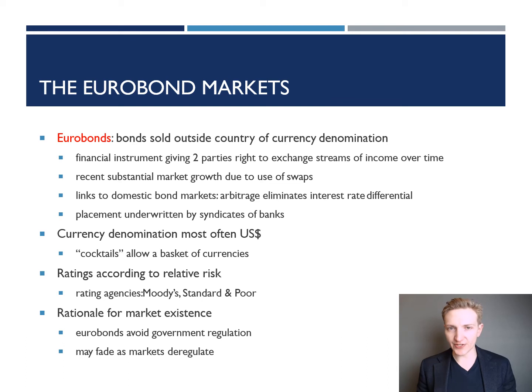Eurobonds are also relevant in this context. Eurobonds effectively enable companies to borrow using a bond instrument in a different denomination, a different currency from their home currency. Hence why Eurobonds come into being and are important. Now these have become increasingly important due to the use of swaps. Now swaps are very relevant to companies, enabling firms to borrow in different currencies. And as we saw in the money market hedge environment before, a Eurobond could be very useful in terms of enabling you to lock in a fixed interest rate for you to engage in that money market hedge.